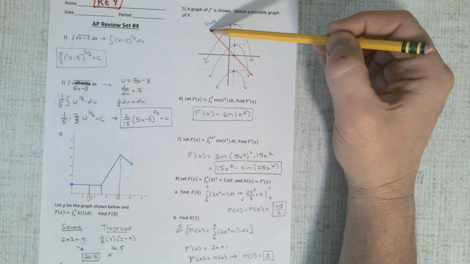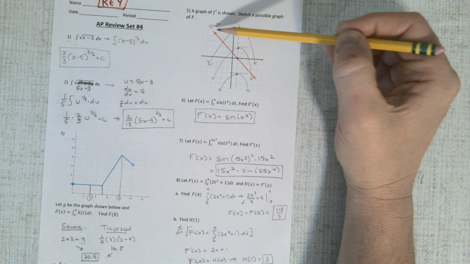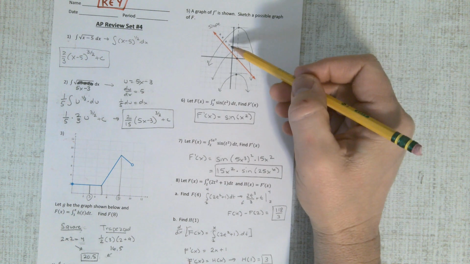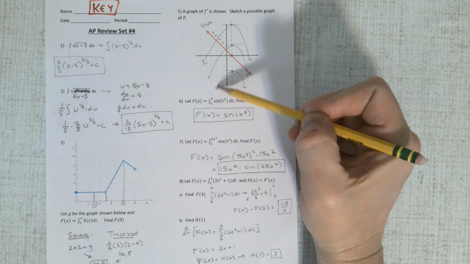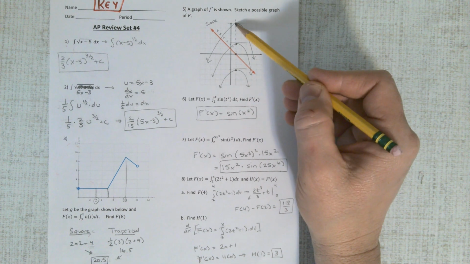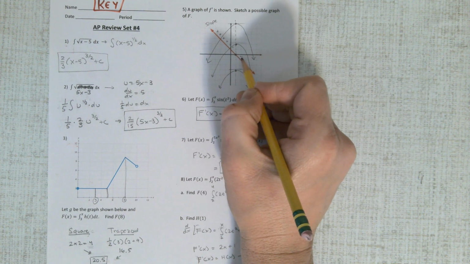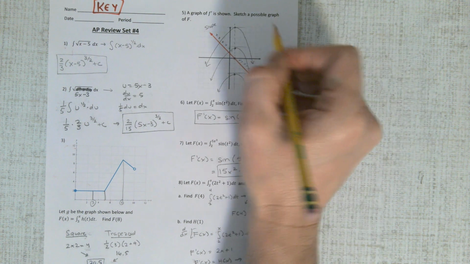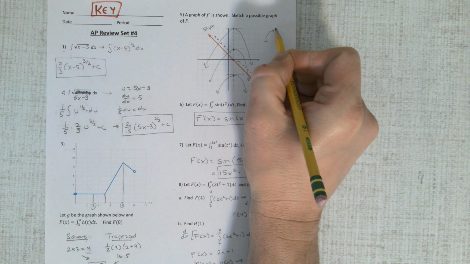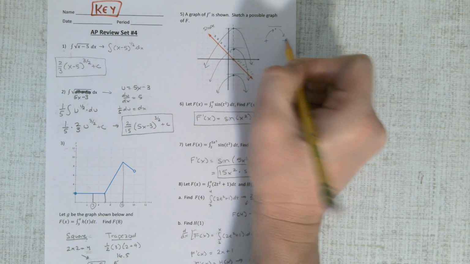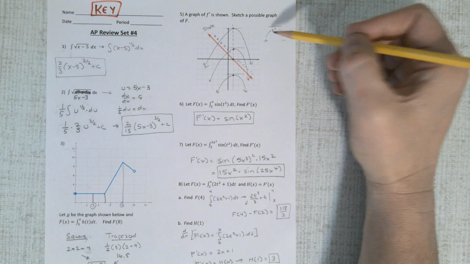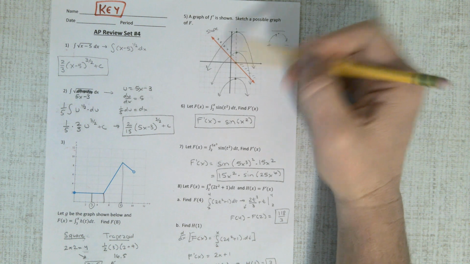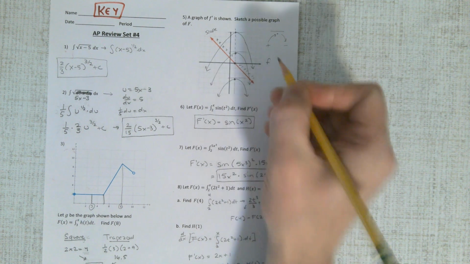However, on the left side, the slope is above the x-axis, so these are all positive values here, which means left of this line, the graph is going up, and that's what I've shown here. Up, up, up. Now to the right of this line, these are all negative values. So down, down, down. This line goes positive up to 0, down, negative. That's how you have to see this graph. Right here in the middle is a 0 slope. Positive numbers, 0, negative. The parabolas are the graph of f.